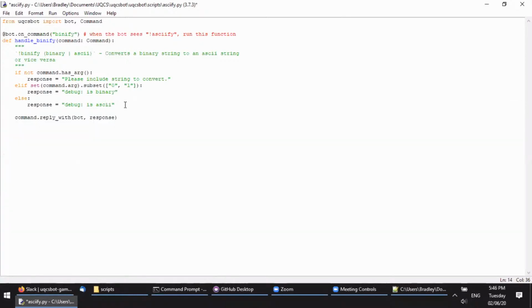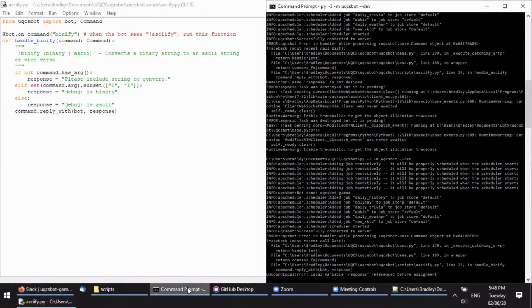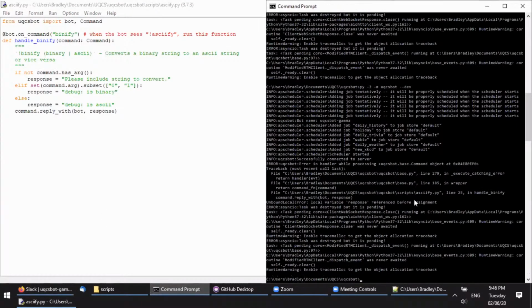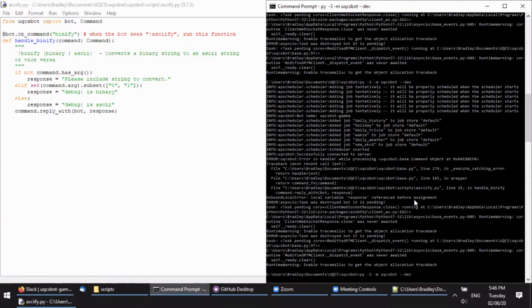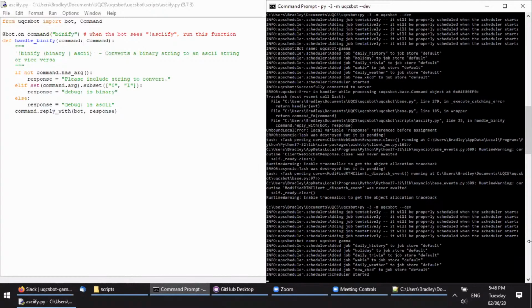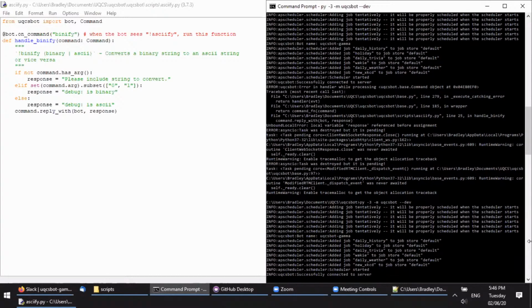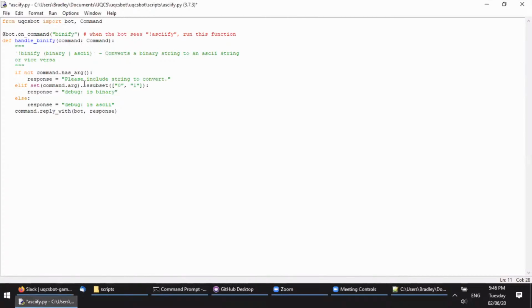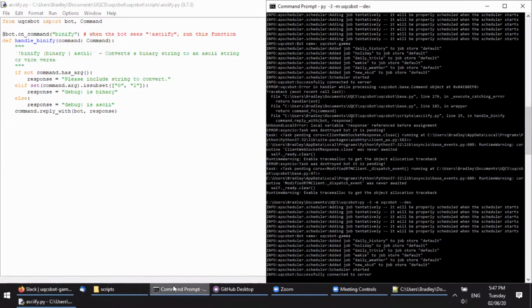And I don't think I need any of that, so once again, reset the bot. Wait, is that correct? And this should be is subset. So then I'll need to save that and reset the bot.